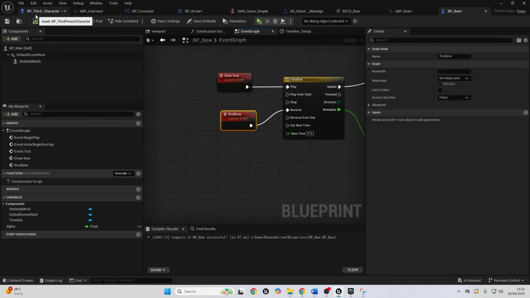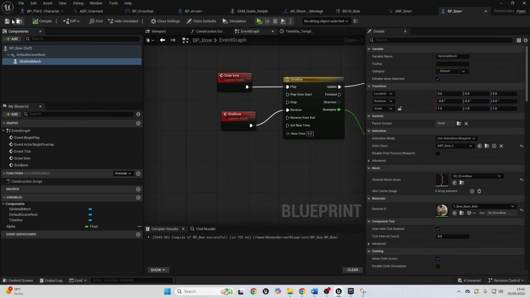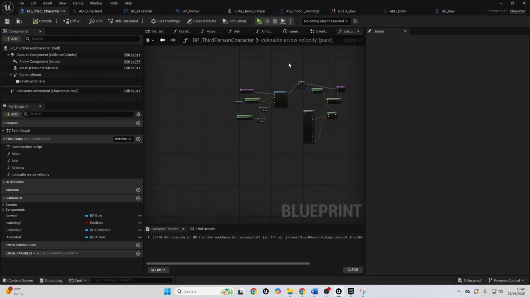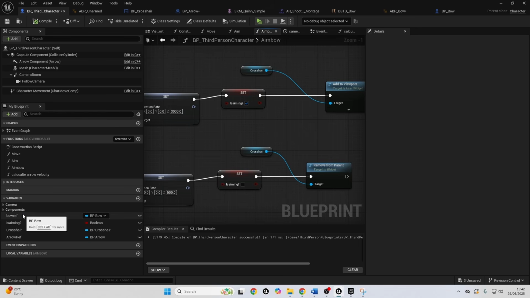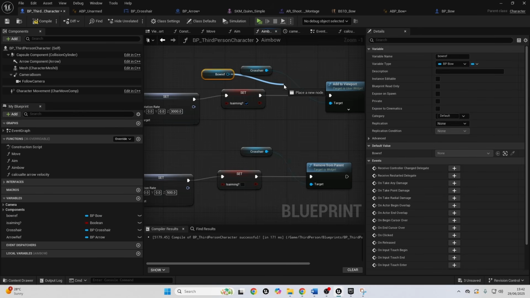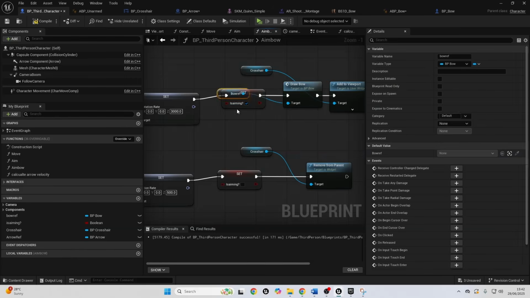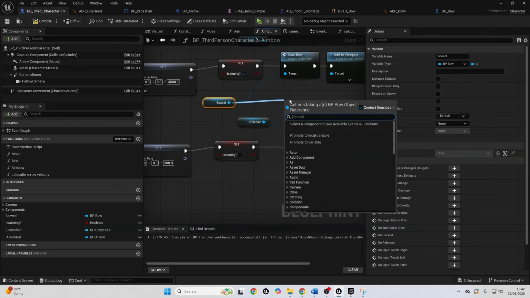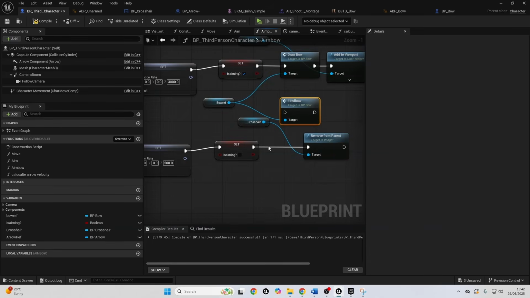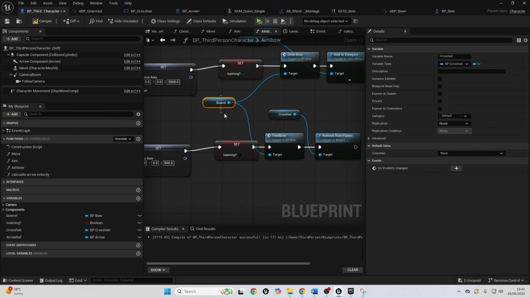Compile this. Let's go over to our skeletal mesh and make it use the animation blueprint bow. Compile this, save it, then go over to our third person character, and go over to our aim bow. When I aim the bow, I'll drag in my bow reference and call the draw bow. And then when I stop aiming the bow, I can just drag off here and call the fire bow. Maybe I shouldn't have called this fire bow because we're not firing it here, but we'll basically be putting the bow back into position. And then I'm just going to copy this.